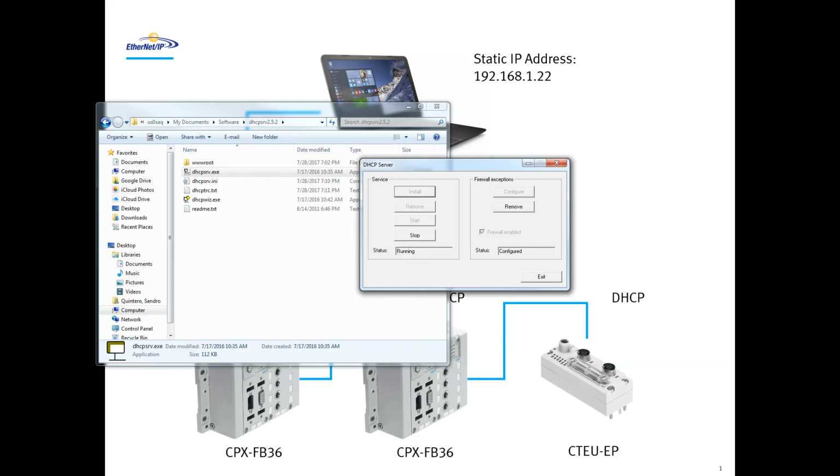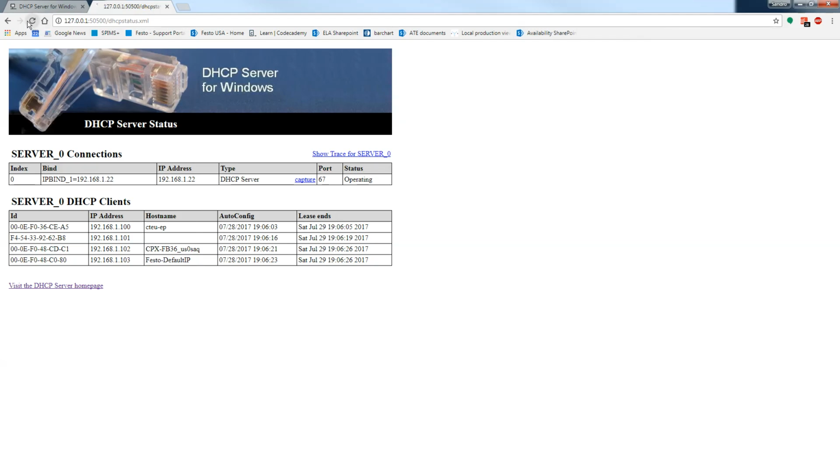Okay, and let me show you, where is it? Here. So if I refresh this, okay. So what I do want to say is that in this case, I had another device. In this case, this was Point.io from Rockwell. You have to be careful because this device is on DHCP, and if you didn't want it to change its IP address, you have to either disconnect it or manually assign an IP address, or you can follow the same procedure from here, I guess.